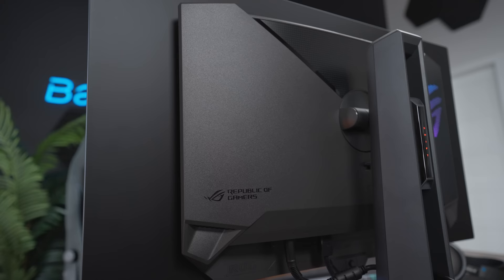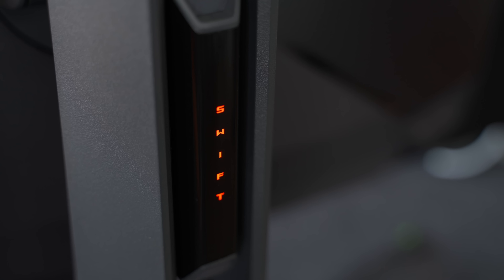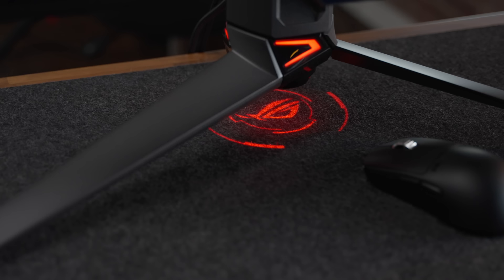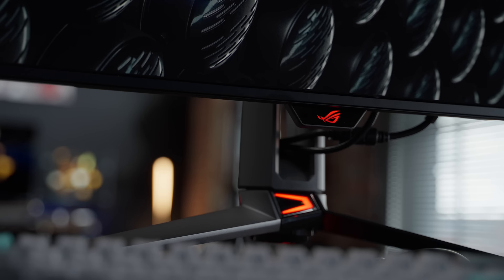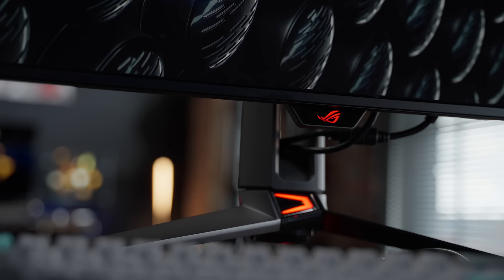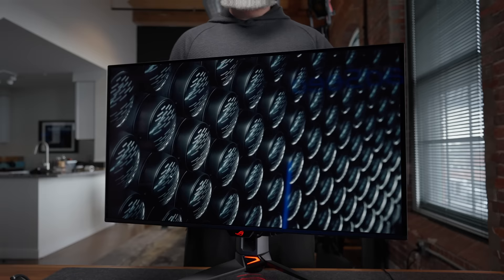This monitor shares a lot aesthetically with Asus's other OLED offerings, so we've got the thin panel itself and a large heatsink on the rear. This is totally passive, so no fan noise at all to worry about. For lighting, we've got the typeface logo on the rear of the stand and down-throw lighting on the base that projects onto the desk. These can both be disabled if you want. The large eye logo on the back of the monitor is assignable or disabled if you like, and there's a red-lit eye logo right under the front bezel.